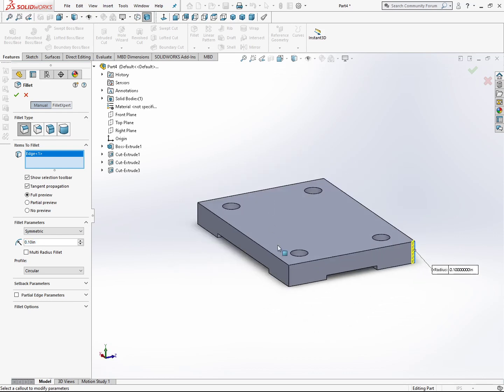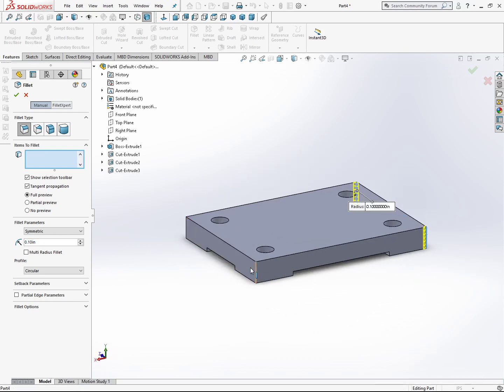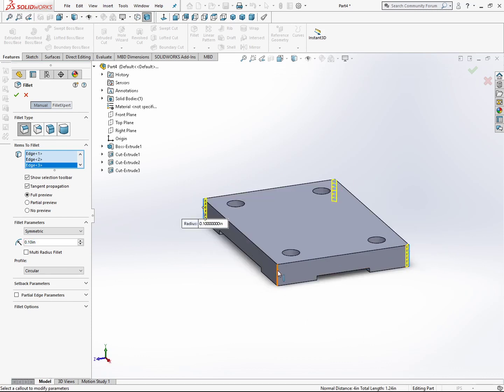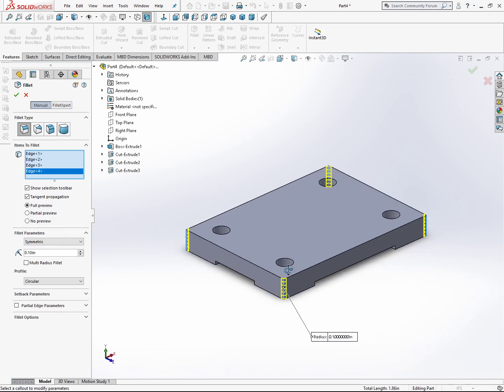This one, this one, this one, and this one. And adjust under the fillet parameters the fillet radius to 0.5 inches and click OK.